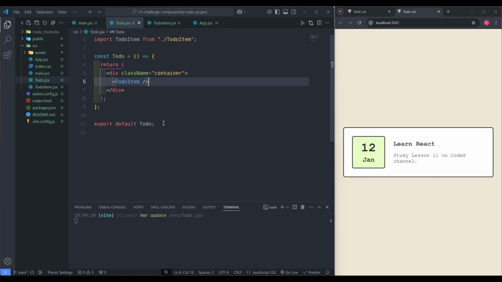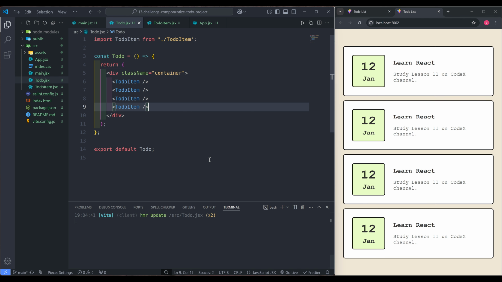This way, whenever I need to record a to-do, I just write a to-do item component name. If I have multiple to-dos, I just write multiple to-do item component names. For example, I have 4 records here, so I write 4 to-do item component names. Check the result. Great. But there's a problem.